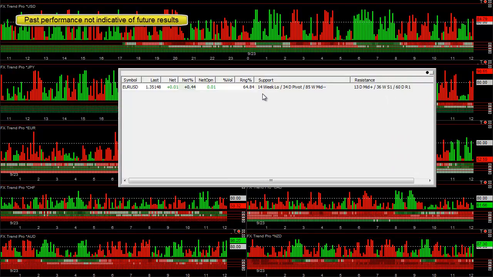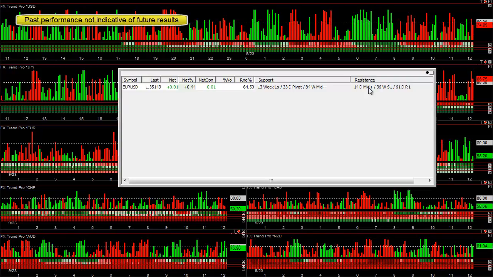So in the euro dollar, support is 14 pips away, the previous week's low, and underneath that, by another 20 pips, is the daily pivot, and 50 pips below that is the next weekly pivot. Resistance is 14 pips up, but if it can break that, it's got another 20 pips to run. Daily pivots really aren't the strongest support or resistance, so it's pretty likely to break that. And the next level is 37 pips away. So if it breaks that daily midpoint plus right above the pivot, it has a good potential to move 39 pips.